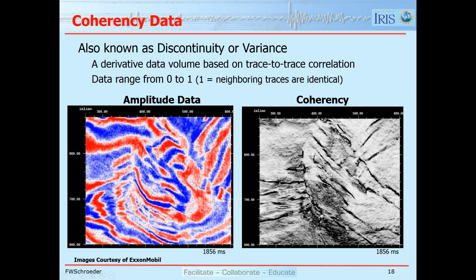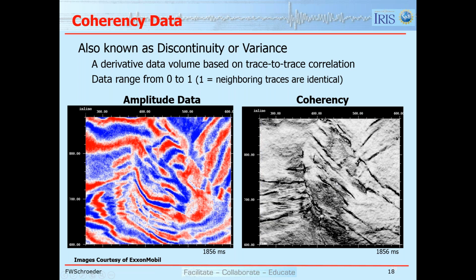And we usually use a grayscale when we're looking at time slices in the coherency cube. The black means a low similarity. The cross correlation number might be 0.85 or less. Where it's white or light gray, the cross correlation is probably 0.9 or higher. And then we start to see some black lineations or gashes, and those result because one trace might be on the high side of the fault and its neighbor is on the low side. And so there's very little cross correlation of events at 1856 milliseconds. Or it might be that one trace is on the high side and the next trace, its neighbor, is within the fault zone. So coherency is a relatively new type of seismic derived data that structural geologists tend to really enjoy working with.